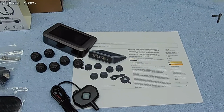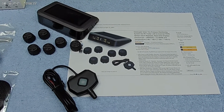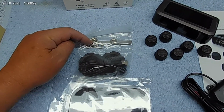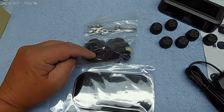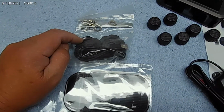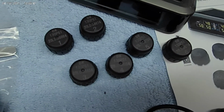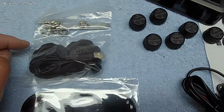So here's what it looks like out of the package. Very much exactly like the Amazon paper called for. Plus it comes with the nuts to lock them to the tire stems and a little tool to do the locking with, a little spanner wrench, a USB cable, and a couple of special plastic tools to help you change the batteries. The battery life in the caps is supposed to be 2 years, but again, I would imagine that's a do it every spring kind of chore.